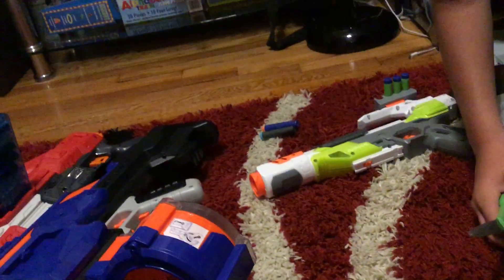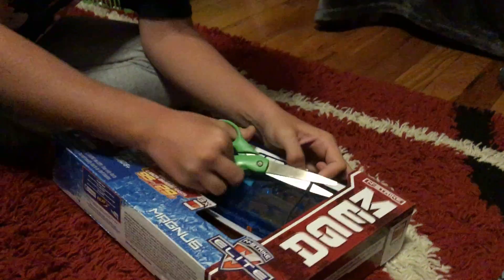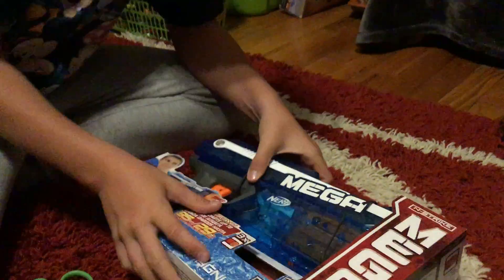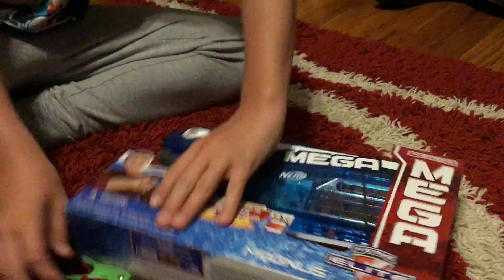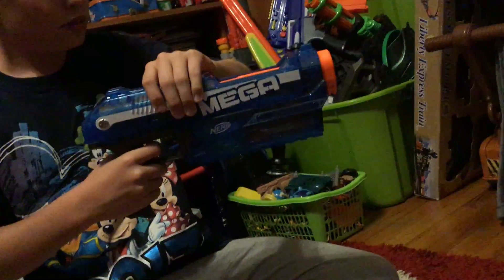Now the last Nerf gun — it's the Mega Ice Madness. This one is hard to open, which I hate about Mega Nerf guns. FBI open up! Okay, this one is actually easier somehow. FBI open up! Still not getting out. There's another one right here — Hulk flash! Okay, now let's try to clip this one. FBI open up! Okay, this is pretty cool. Now let's see how it shoots.